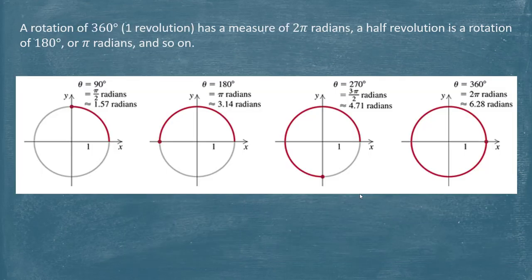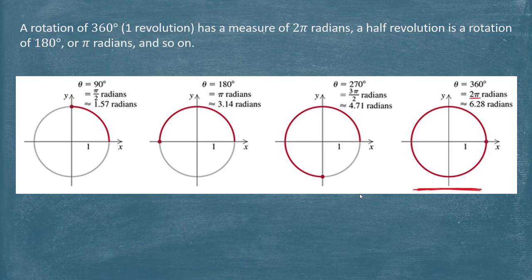So with that now being presented, let's go ahead and discuss some of the common angles, I guess, more easy ones to think about. If we go with the far right one, that's probably the easiest one to picture. So if I think of all the way around being 360 degrees, we're also going to be able to call that 2 pi radians.